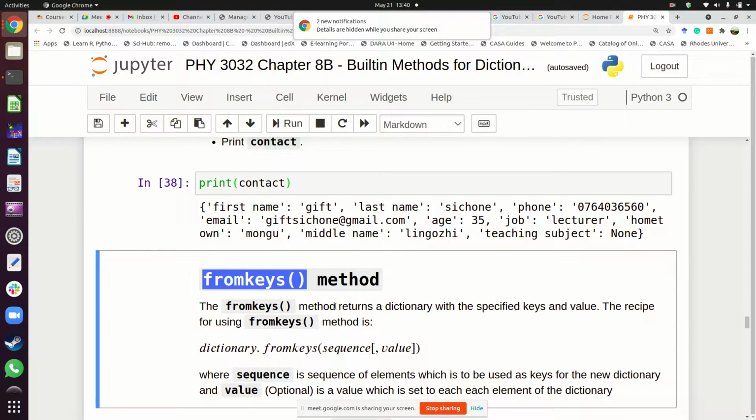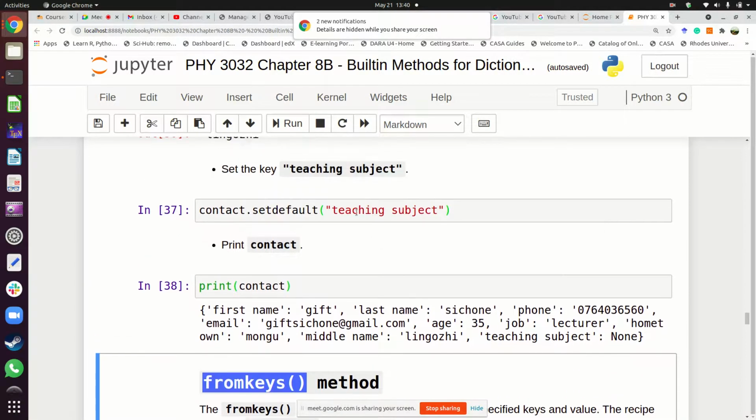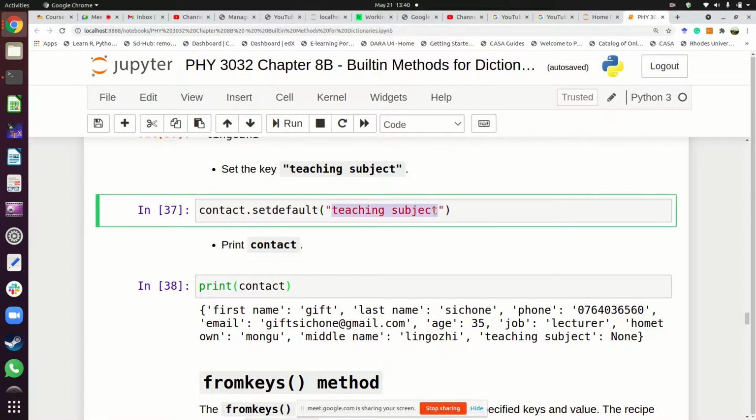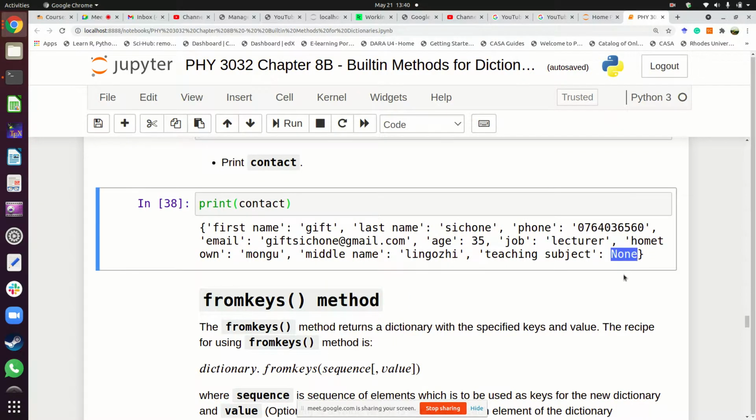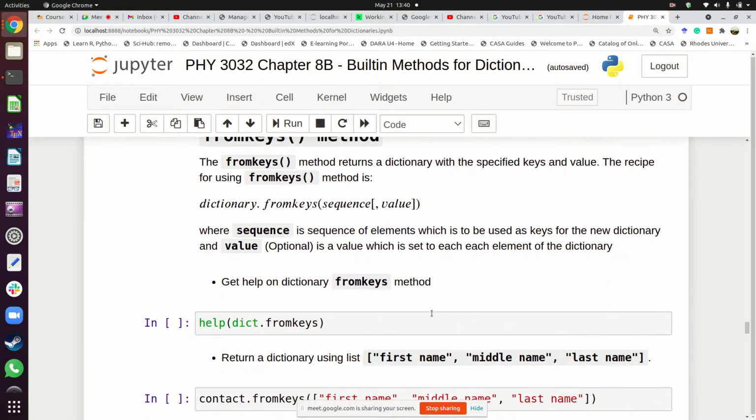As you have seen, where we inserted teaching subject but did not give it a value, the value inserted is None. So when you just provide keys, the values of these keys are going to be set to None. But it's possible for you to set a default value also, some value which all these keys can be set to. So let's see how that works.